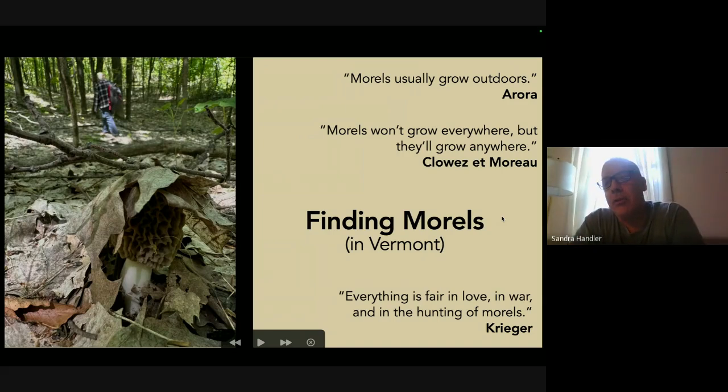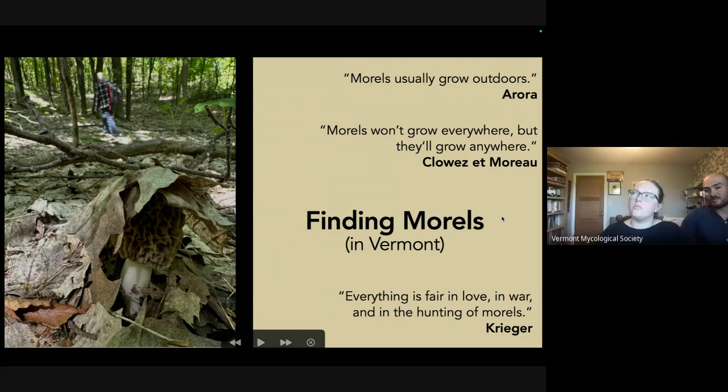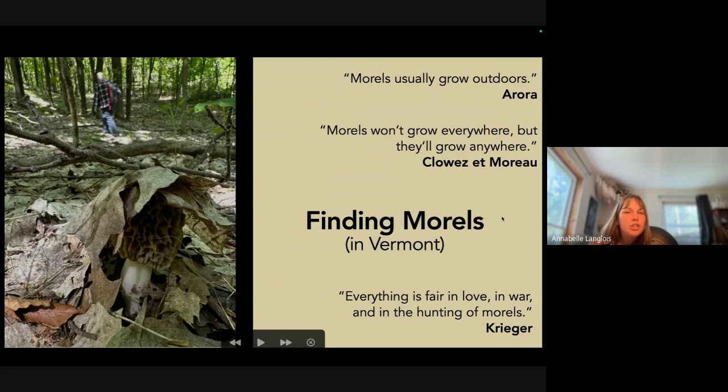Do the false morels grow in close proximity to the real ones? Yes, they absolutely can. The typical habitat is in a forest, and the mix of species or the type of soil that you need can be the same for both species. So commonly with yellow morels, you're going to find the Gyromitra type of false morel, like the orangey beige color ones instead of the darker red.